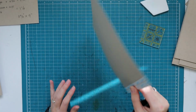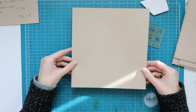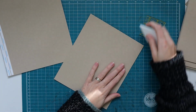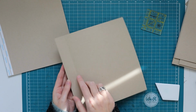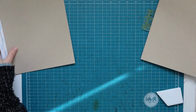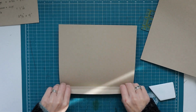And now for both pieces, I'm going to fold on both my score lines. Some people, I've seen people do it like this, where you just place it, stick it on top, where you line it up like this on all 4 sides. That works perfectly. It's just whatever you prefer. I like to fold first, so I'm going to fold on the score line that's the most in, so on the 3rd score line and on the 2nd score line, on both pieces. That ½ inch score line, I'm just going to leave it. So that's one, and then on the other one, same thing. So on the 3rd score line and on the 2nd score line.